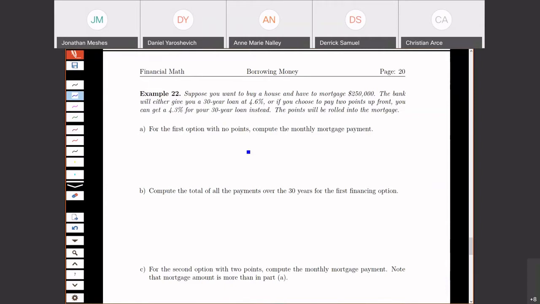We have two options. The bank will either give you a 30-year loan at 4.6%, or if we pay two points up front, they'll give us a better percentage rate at 4.3%. The points are rolled into the mortgage, so they're an extra fee, and oftentimes the bank says we'll also lend you that money too. If you have the money up front you could just pay it, but we'll just keep things even to say I have this much money to pay towards the house. Which option is better for me?